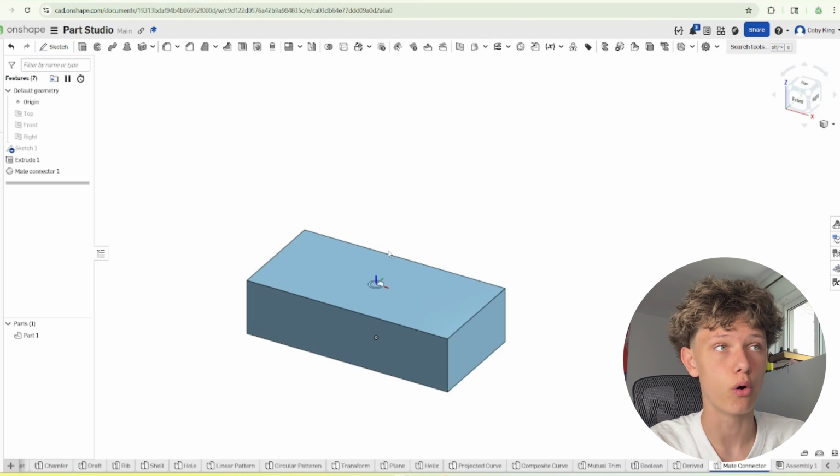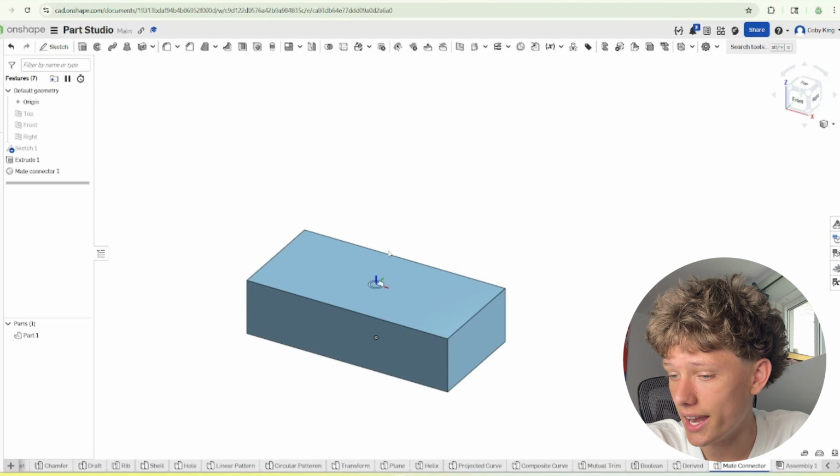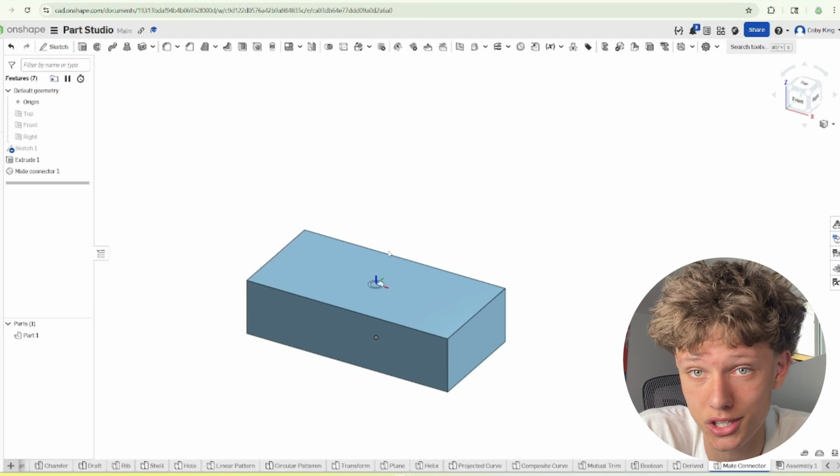Obviously, there's a bunch more options. Just some of them are really complicated, and this is a tutorial for beginners. And I can't say that I fully understand how to use some of them.